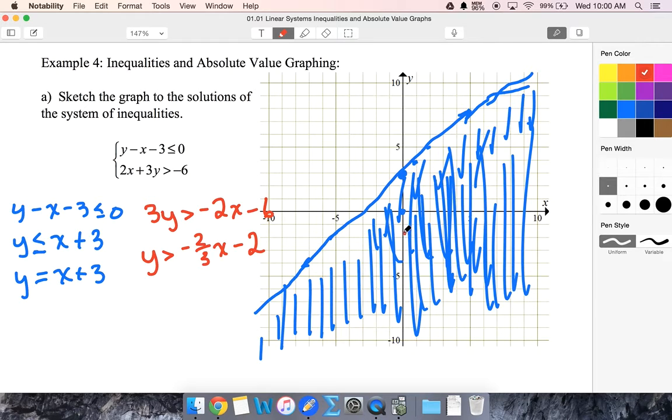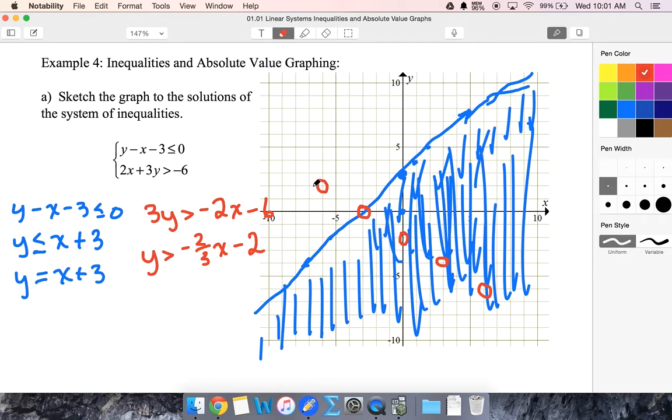And I'm going to make this an open circle because it says only greater than, not greater than or equal to. So slope of negative 2/3, down to over 1, 2, 3. Hard to see with my blue shading in there. Again, open circle. Down to 1, 2, 3, open circle. I could go the opposite way, up 2, over 3, open circle. So notice all these points had been shaded in blue. They're no longer valid because I don't have an equal to. Up 2 to the left 3.